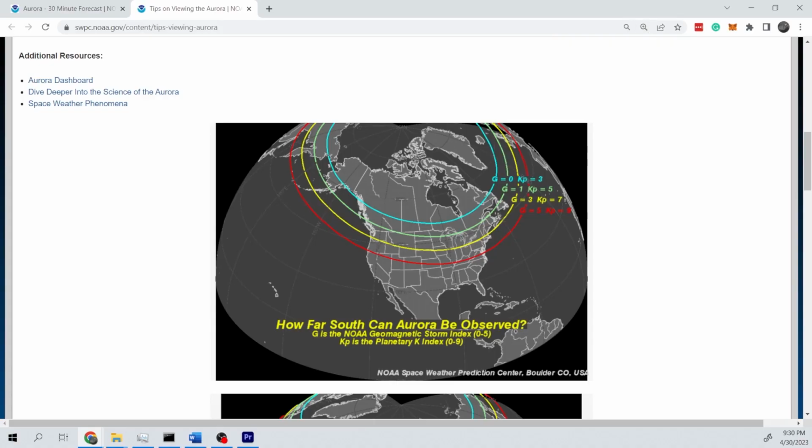Third, it is used on Aurora visibility maps, which show the southern limit to see the Aurora at each KP level. Sometimes we call these Aurora zones. For example, if you are in South Dakota, you probably cannot see the Aurora unless the current KP is higher than KP 5. As you can see, this gets used in different ways, but what is it?